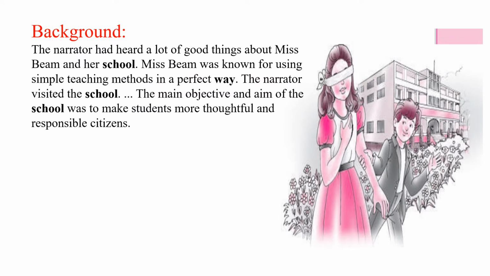Students, before we begin with the explanation of this story, let's know the background of the story, about what this story has been written. Here in this story, the narrator means a person who narrates the story to us, who tells the story. That narrator had heard so many good things about Miss Beam, who was the owner of one school. So he had a great desire to visit that school and to meet Miss Beam.